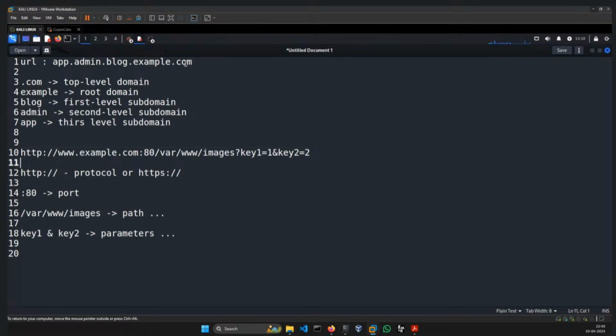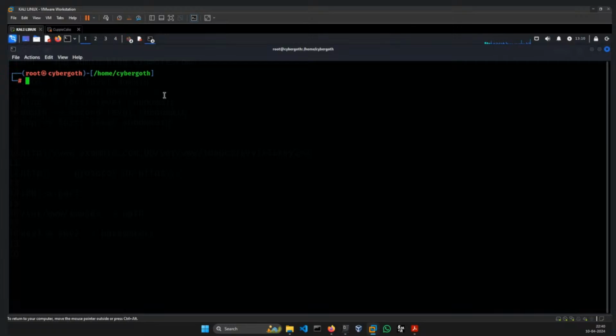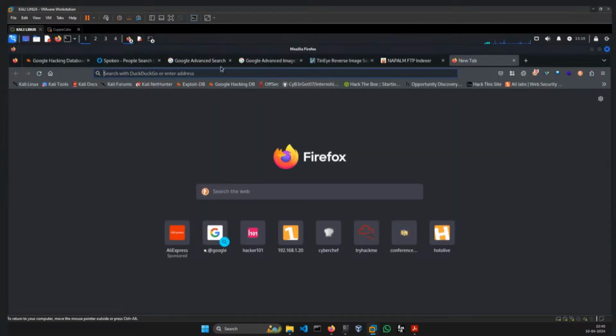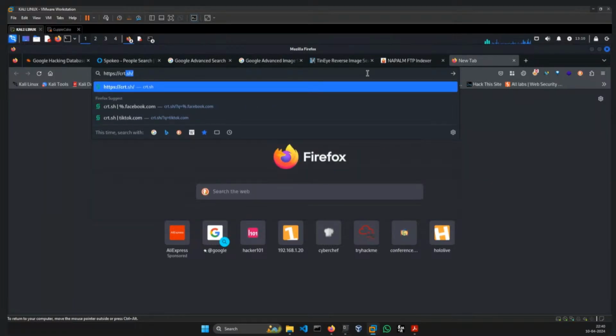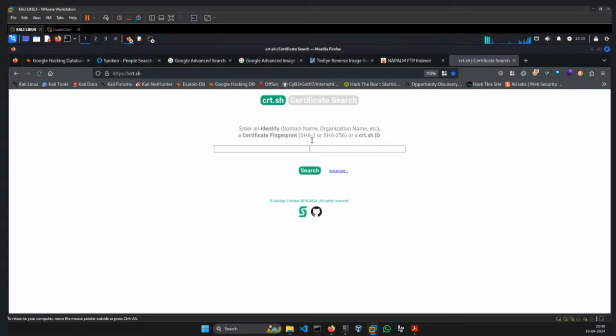Okay, now we are going to start with our subdomain enumeration, right? Before going in, let's make a directory and name it subdomains. Okay, cd to subdomains. Clear this out. Now before going into the command line tools, let's take a look into the web application tools. One of the best is crt.sh. If you go there and search for facebook.com, let's see what information this gives us.